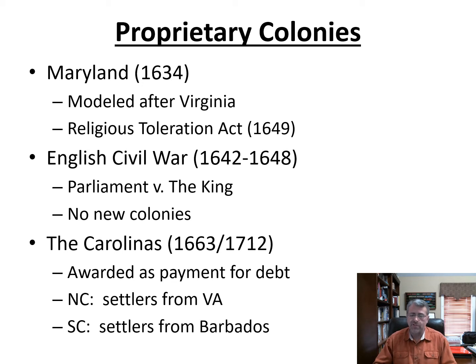Once Parliament decides to restore the monarchy, it's going to be kind of a tedious process. They've got to find somebody to be king. They want to have a monarch. And the natural choice here is the son of the former king, Charles II. They executed Charles I, and then a few years later they go to his son, Charles II. Hey, I know we killed your dad, but we'd like you to be king if you don't mind.